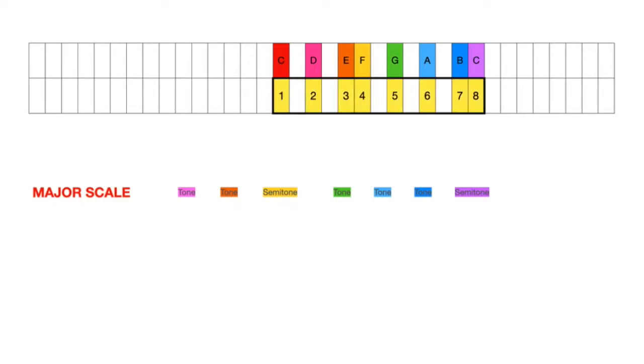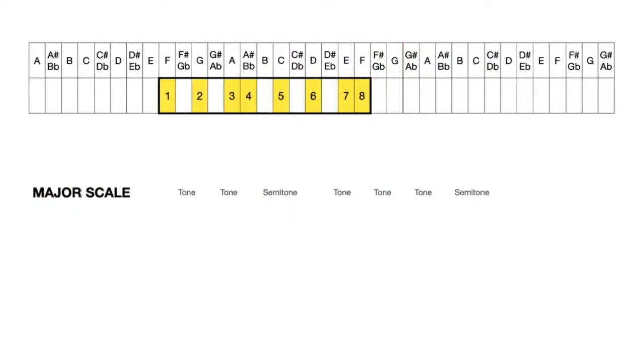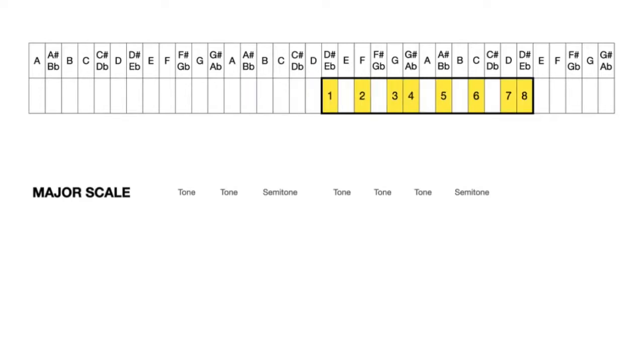But if we took this pattern on the continuum, we could place it anywhere and it would be just as simple. Here I've started in F, so the major scale is F, G, A, B flat, C, D, E, and F. If I started in A, we'd get A, B, C sharp, D, E, F sharp, G sharp, and A. And if I slid up to E flat, we'd get E flat, F, G, A flat, B flat, C, D, and E flat, making up the major scale.